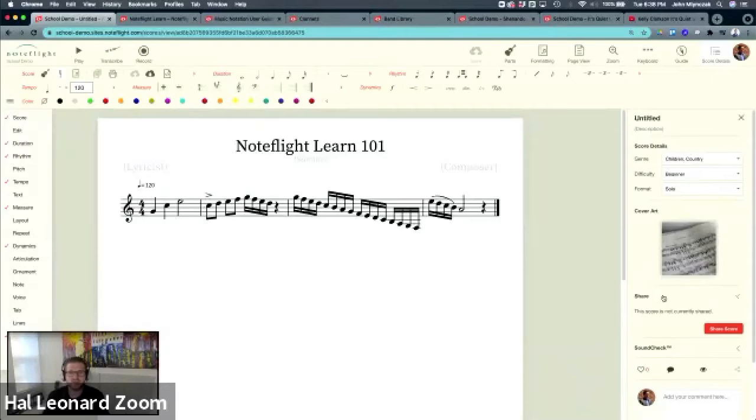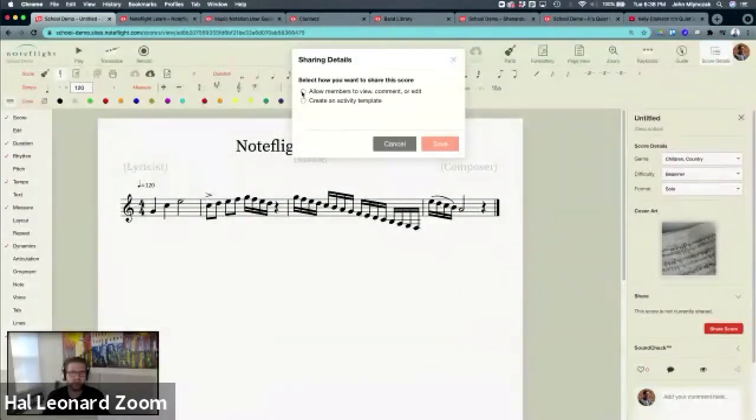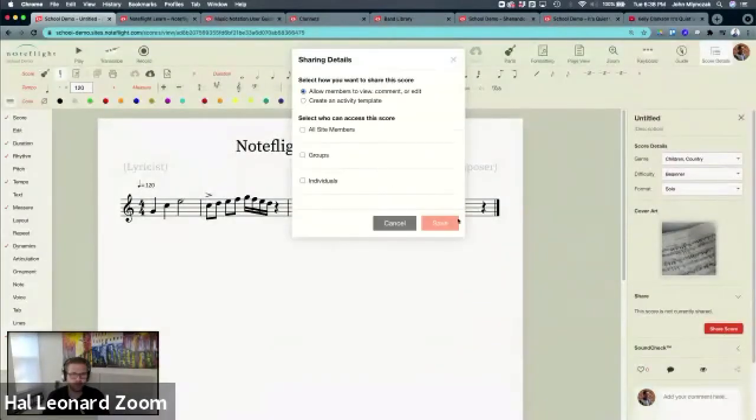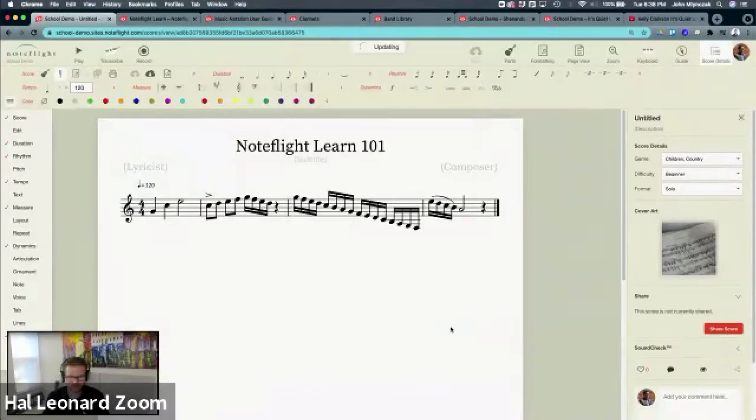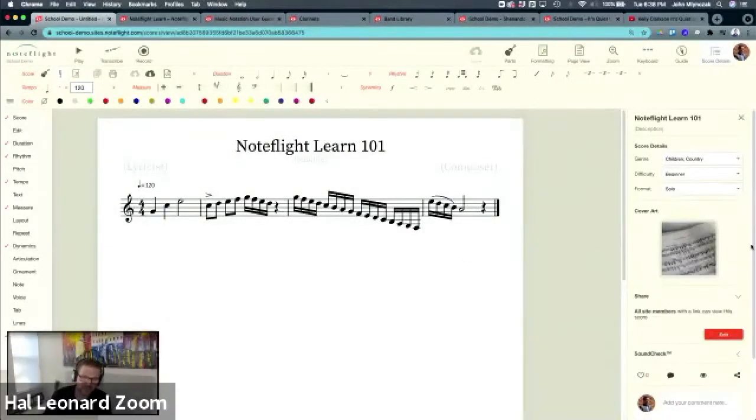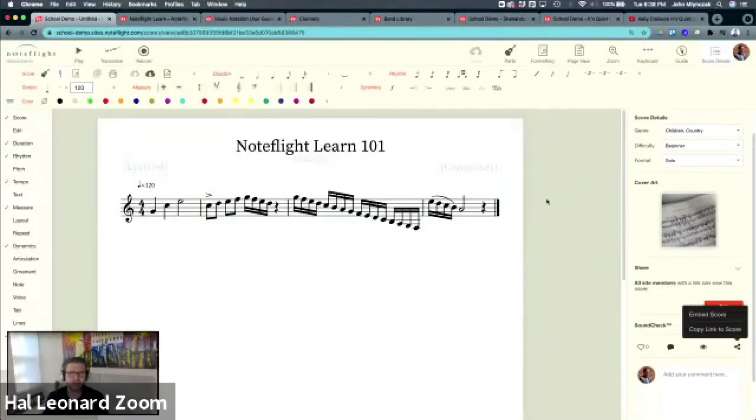So in score details, I'll also point out that as soon as you share it, and I'm actually showing sharing later, so I won't get into details, as soon as you share it, you can actually embed the score, which is really cool. So you have this option, copy a direct link. By the way, once you share a score, the exact URL of the score in the URL bar of your browser is what you send to share. You can send that to anyone, right? It's the same exact URL.